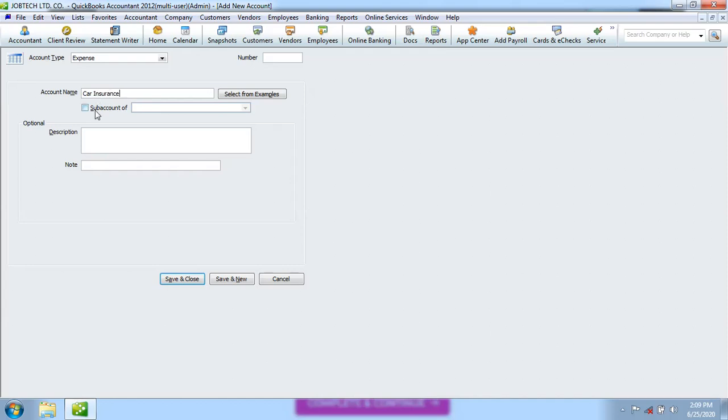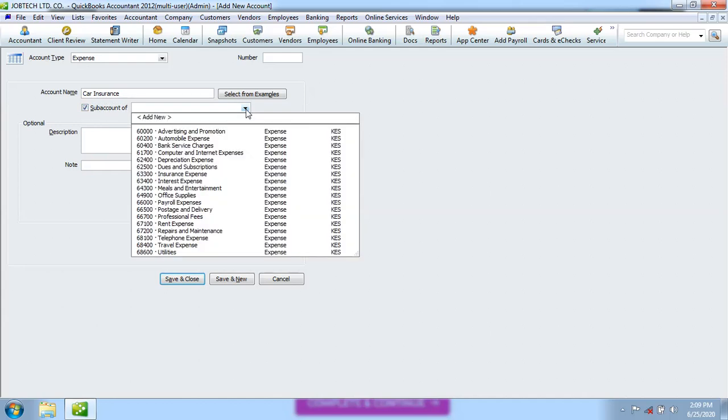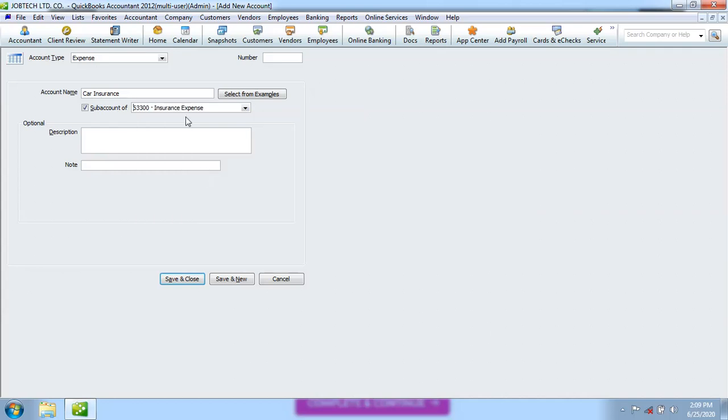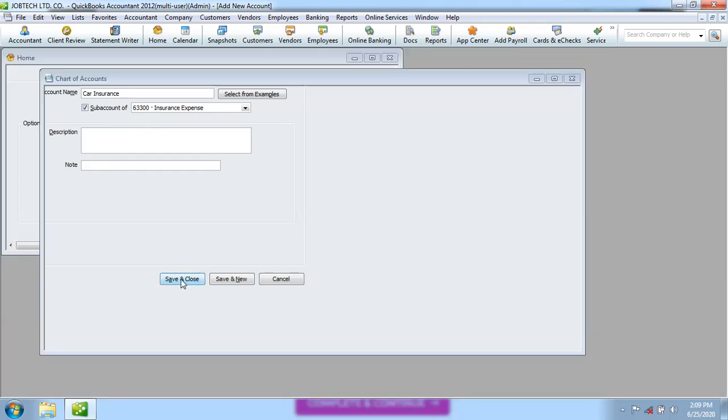Car insurance, of course, is an expense, but it's a sub account of a major account. So we click sub account of insurance, which is an expense. So let's look, here it is. So you pick insurance. So the car insurance is going to be an expense account, but it's a sub account of the insurance account, and then you click close.